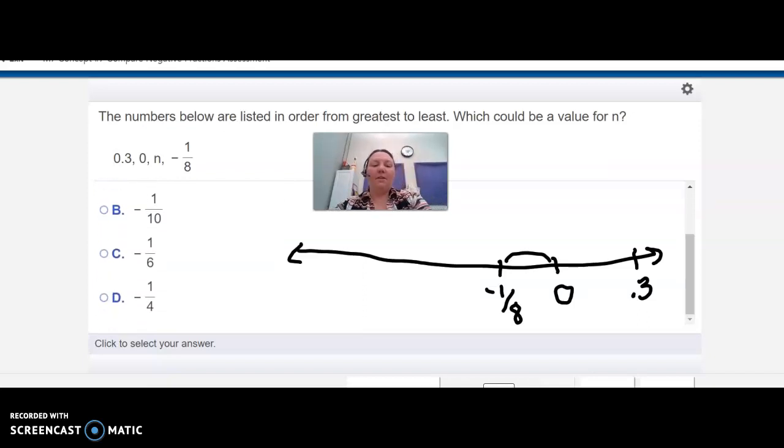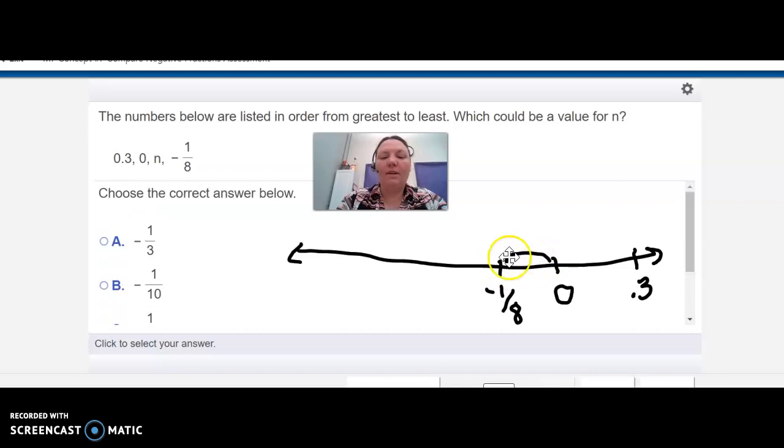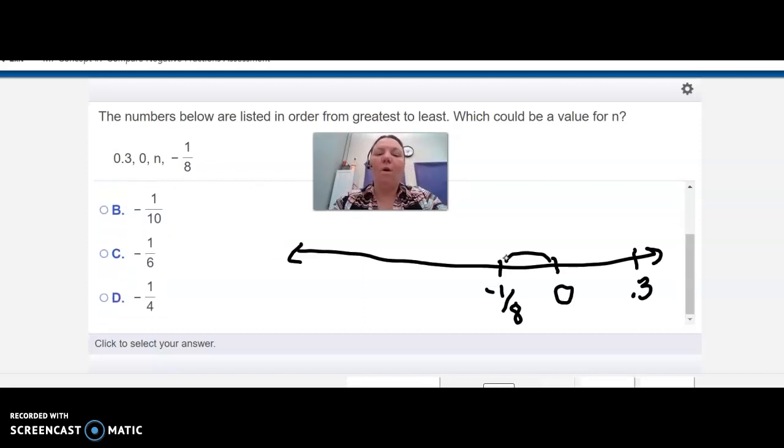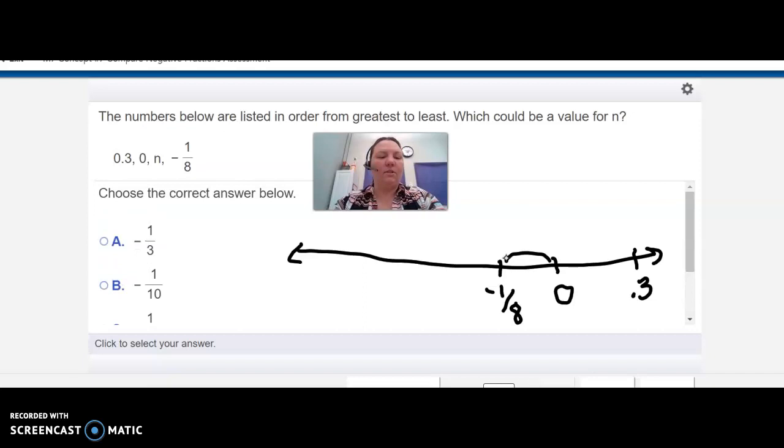And my tip on this problem is you have 2 options to help you compare and find what number falls in between here. The first option would be to find common denominators between all of these fractions. But when you look at these fractions, there is a wide range of what that common denominator could be, and you're going to be working in some pretty big numbers in those denominators.